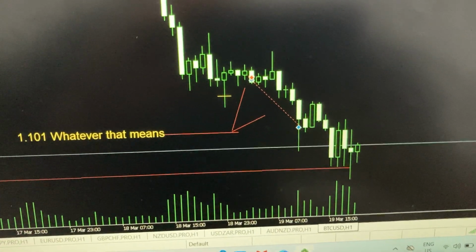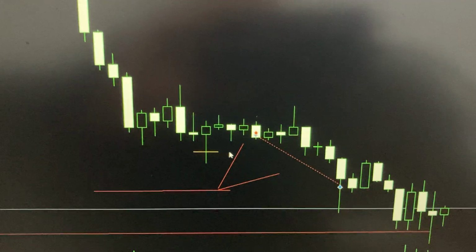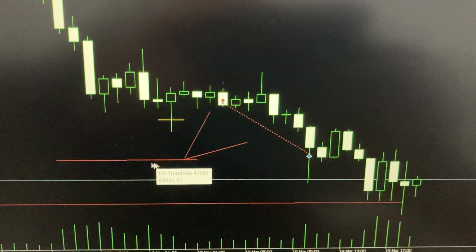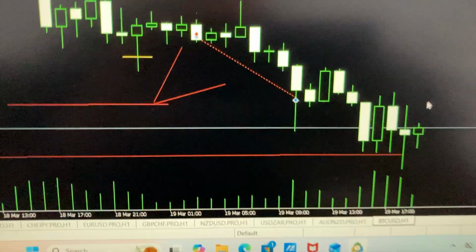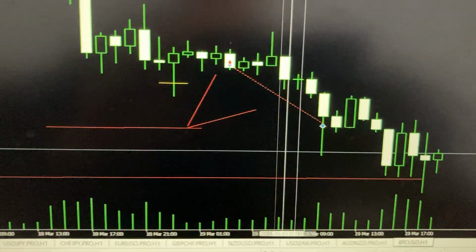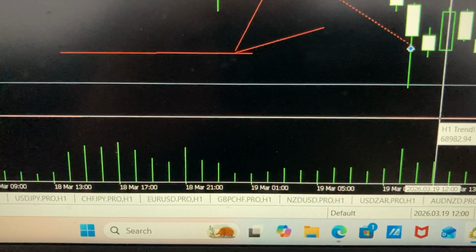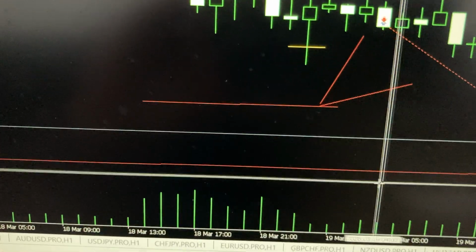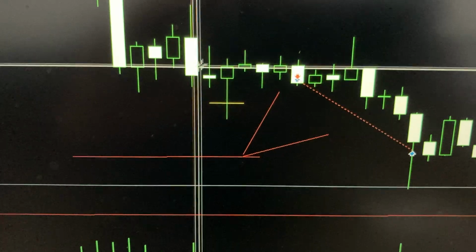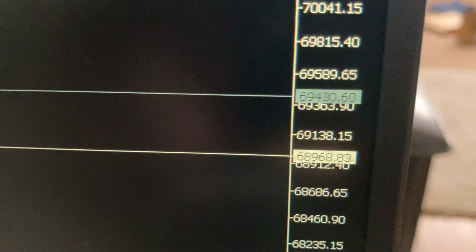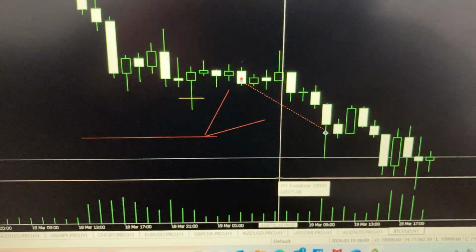Let me zoom in just a little bit more here. I'll show you where I got in. So I tracked the currency down quite easy to this location. Now, I can't even give you a number because the numbers on this are huge. I had tracked it down to there. There's the number on the far right for you. And it could push down to there. I drew these lines long before, when I spotted it up here. And there's where I had tracked it down to another kind of safe location.